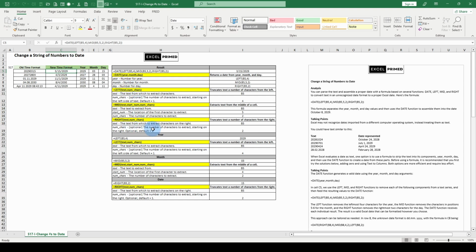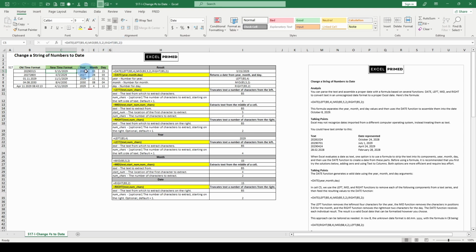That's it. If you are struggling with this text manipulation, just tear it apart. In other words, pull left out of this and go equals left B5, 4. Then play around with these numbers. Equals mid, and then just tear them apart until you can visualize how this is working. It is challenging at first. This is really screwy, especially the right function. Just remember, we're starting right and going left and saving whatever characters we want.